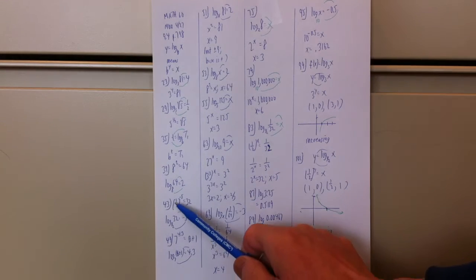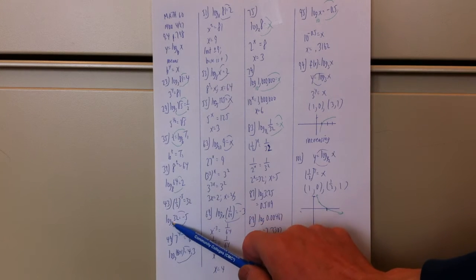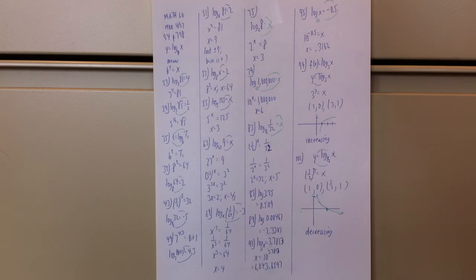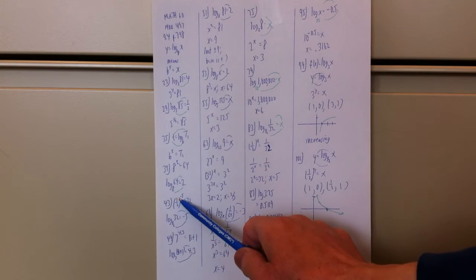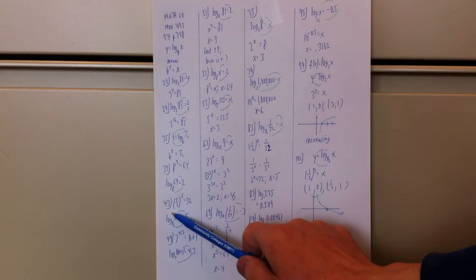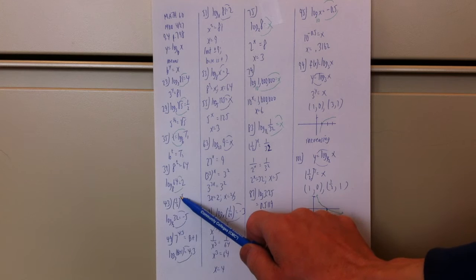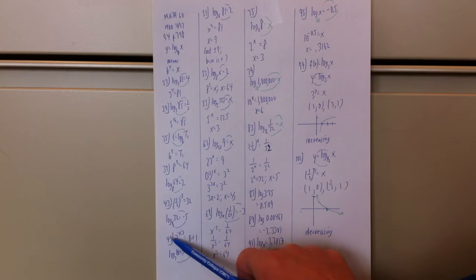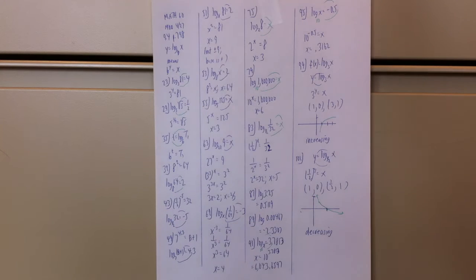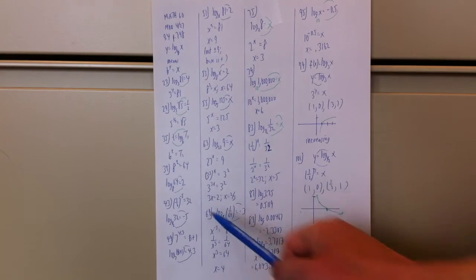Problem 43, 1/2 to the negative 5 equals 32. Rewrite it as a log. So to write it as a log, first you write the word log, and then just figure out where these 1, 2, 3 elements go. I always say start with the base. The base is a half. So the half is sunken down next to the g, log base 1/2. Now you just have to figure out where does the negative 5 go, where does the 32 go. So the exponent, negative 5, the rule is the exponent goes on the other side of the equal sign. So you put the negative 5 here and you come back in for the result, which is 32. And a quick double check, 1/2 to the negative 5 is equal to 32, which is what we have over here.